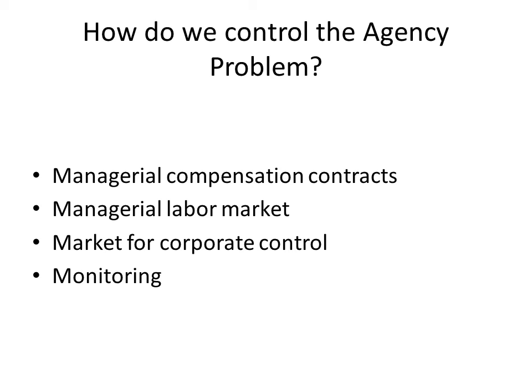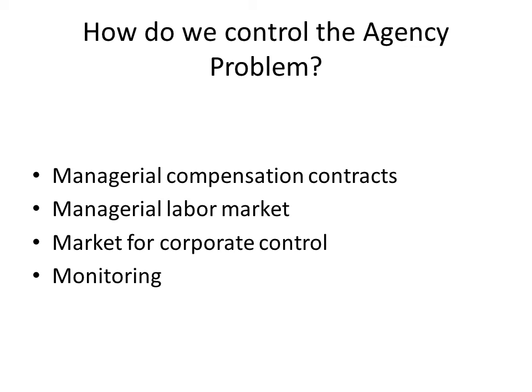They avoid bad behavior. Now, the managerial labor market is a more effective constraint on younger CEOs. Why? Because there is a greater chance those people will be back in the managerial labor market. But if you're 61 years old and you can avoid getting fired from your current firm, there's a good chance that you'll never be in the managerial labor market again. And as a result, that might not be much of a constraint on you.